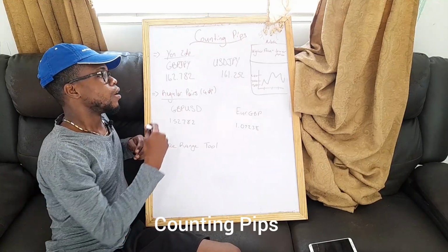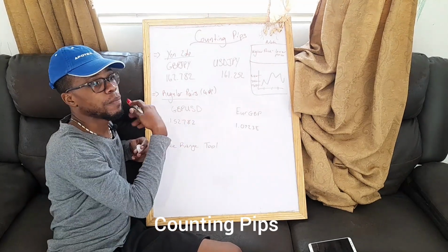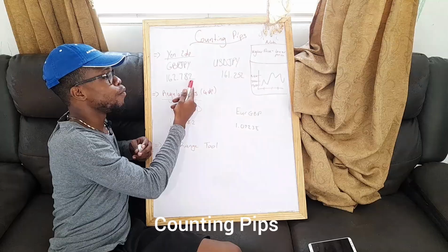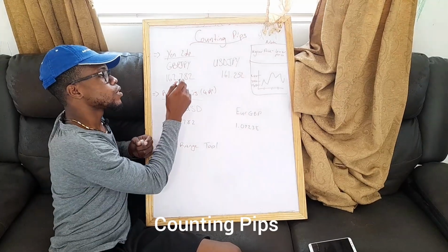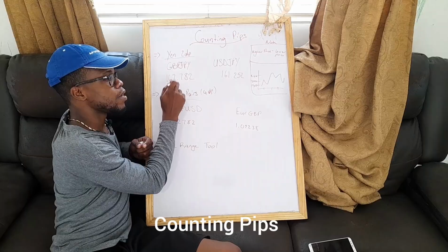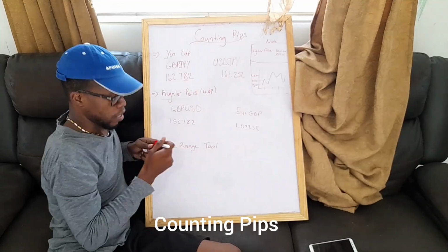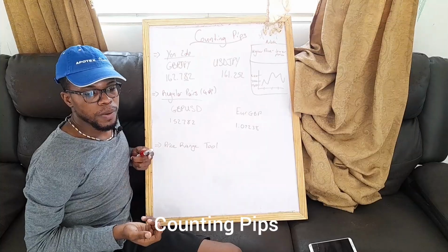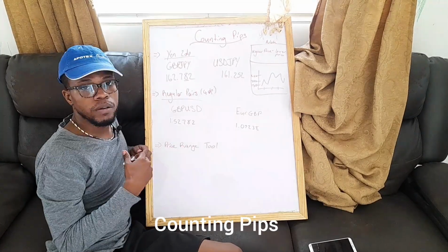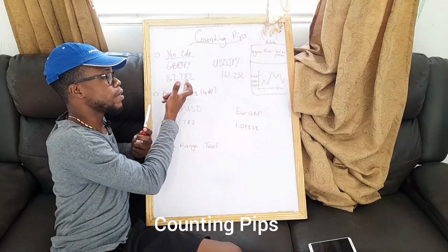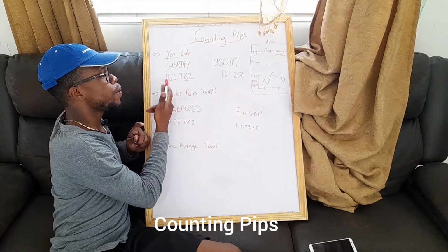The last one is the pipette. It is a fraction of the pip, so you see this move faster than the others, of course. We're focusing on the second value from the decimal point, so in this case, we're focusing on the 8. In order to calculate a pip, you will plus or minus 1, 2, 3, 4, 5 from this. Simply that.